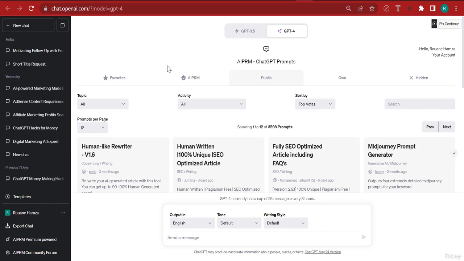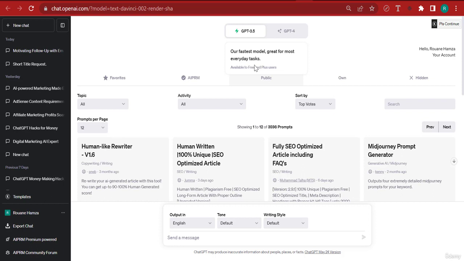If you're a free ChatGPT user, you will only be able to use GPT 3.5. You won't be able to use GPT-4. You will be able to use ChatGPT 3.5, but only for a limited amount of time before they will tell you to come back later because there are a lot of people using it.